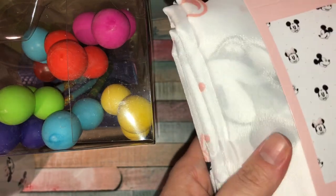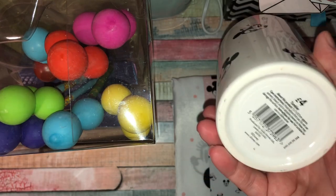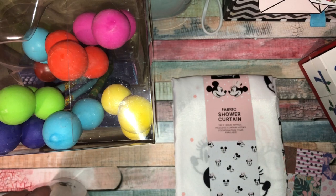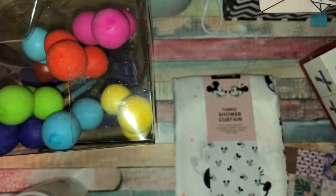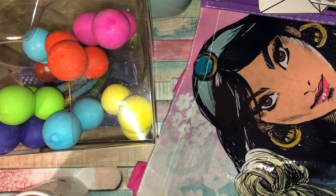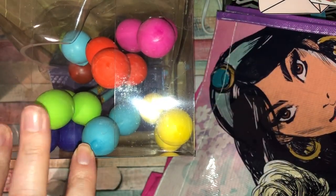There we go — the Disney shower curtain, and then I picked up the matching toothbrush holder; that one was four pounds with Mickey and Minnie on it. I also bought a bag while I was in the Disney Store — it's got Belle, Ariel, Tiana, Cinderella and Jasmine on it. So yeah, that's my small haul! It's a really tiny haul but I wanted to share it because it's super cute. I hope you enjoyed it guys — take care, bye bye!